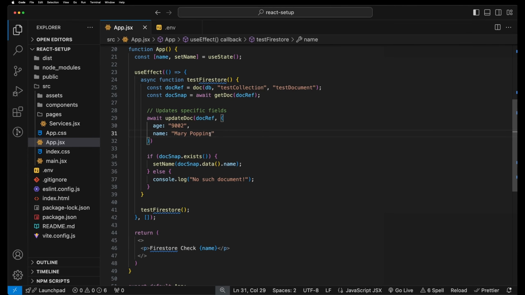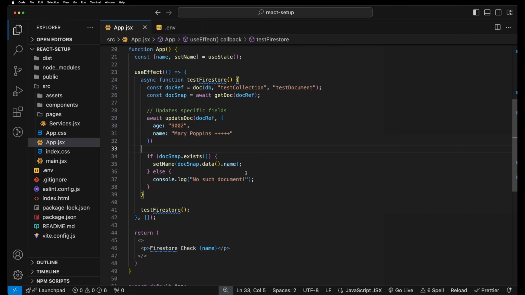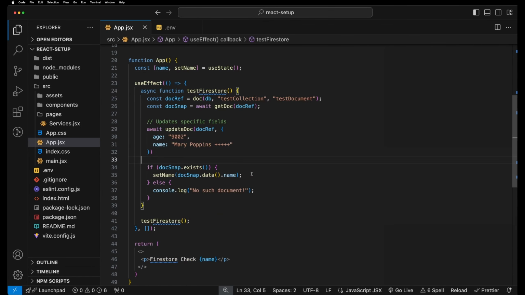And then you can change this again, plus plus plus, and you refresh it. And again, instantly, it has changed the database for you. Incredibly powerful and incredibly useful. So you can see how powerful Firebase and Firestore can be. And anybody can get set up with a project really fast and import it into React and get going. Like, there's not a lot of boilerplate here.